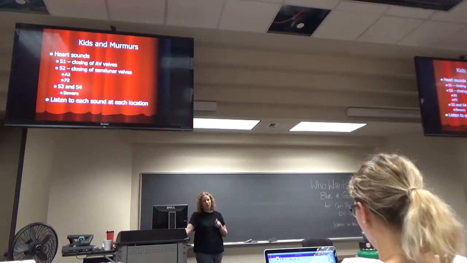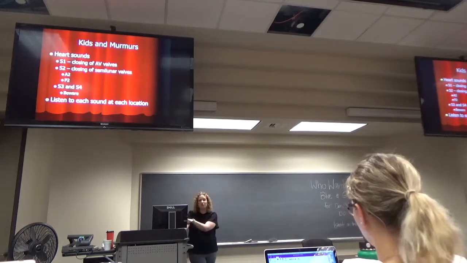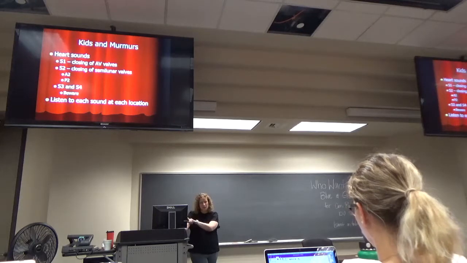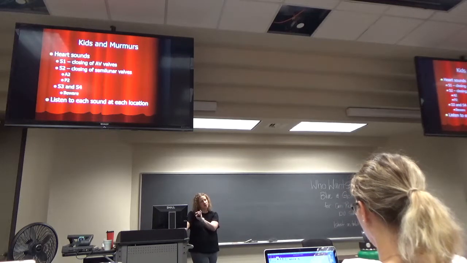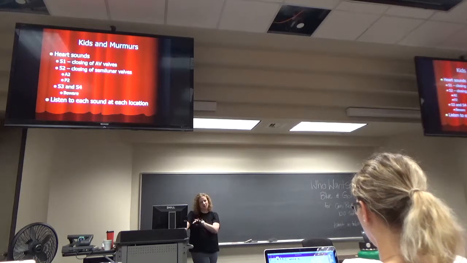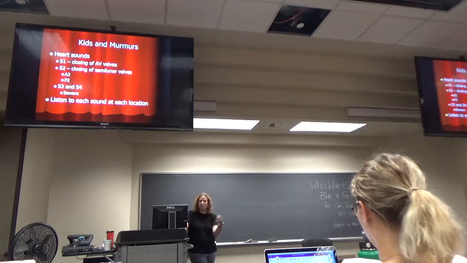S3 and S4, we're taught in adults that those are usually abnormal. Kiddos can have some soft little S3s that are very, very normal. I commonly get told, Emily, I'm hearing an S3, Emily, I'm hearing an S4, and I go in and listen and it's a widely split S2. So I think it really just comes with practice and listening a whole lot.